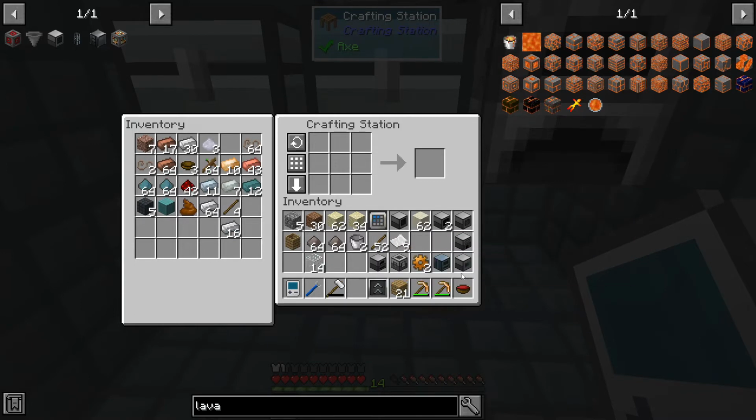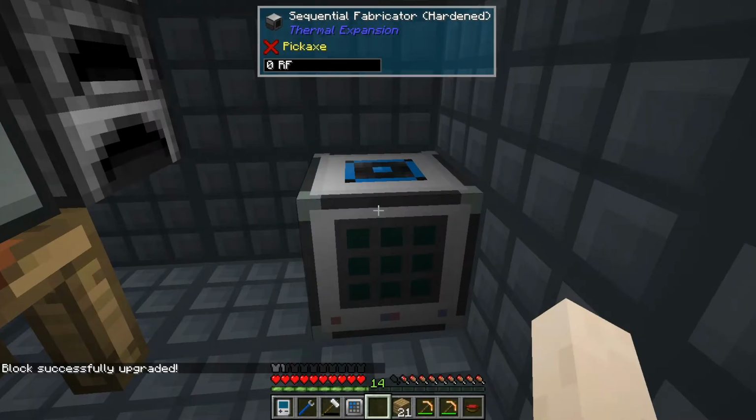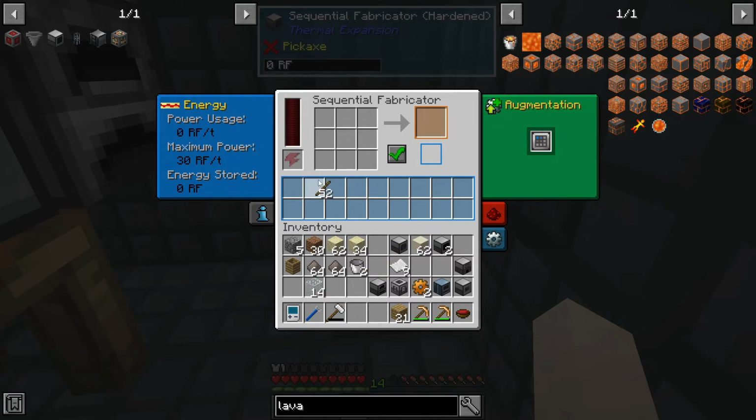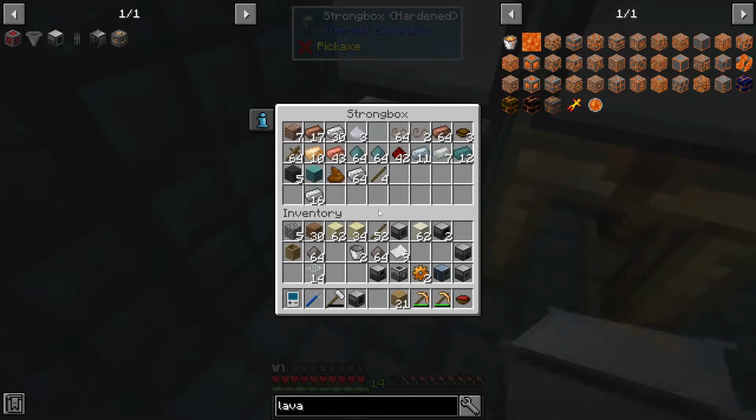Because if we're going to need to put it in the fabricator, let's grab the fabricator somewhere. Sequential fabricator, put it down, put this in it, and then let's put this pattern in it. And basically, if I remember correctly, what this pattern does is that it adds auto input capability, and two slots reserved for each material, so that when we decide to use it to make, let's say, an iron pickaxe, if we send material to it, it doesn't fill up with sticks, it's going to keep place for the iron at least. So anyway, I'm going to pick that up.